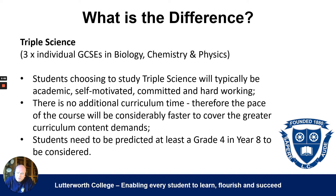Because there's no additional curriculum time, students doing triple science have to cover more content — and often harder content. This means the pace is faster; the way teachers cover the material in lessons is quicker, and we can't afford to spend as much time going over everything. You have to be reasonably quick at picking up and understanding the content, so it places a lot more demand on you.